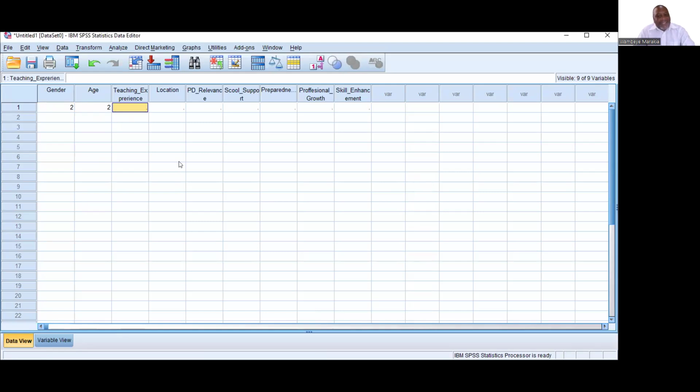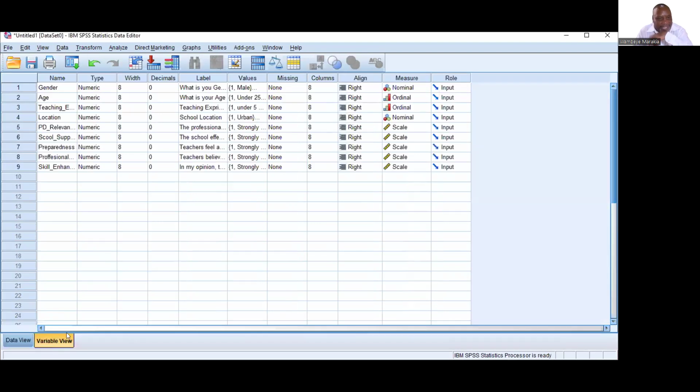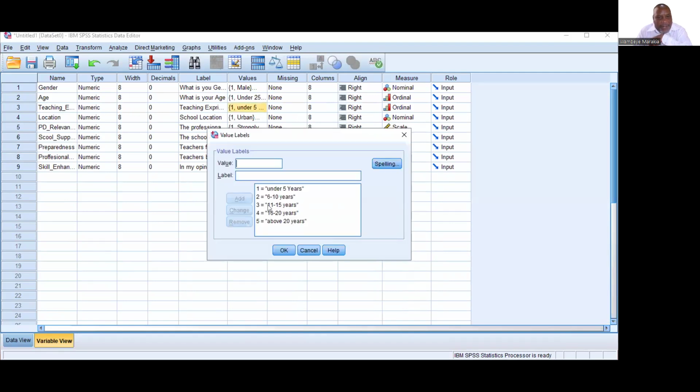Then teaching experience. Here, she picked 6 to 10, and from our work, we can go back and see under the teaching experience the one who is picking 6 to 10 years.